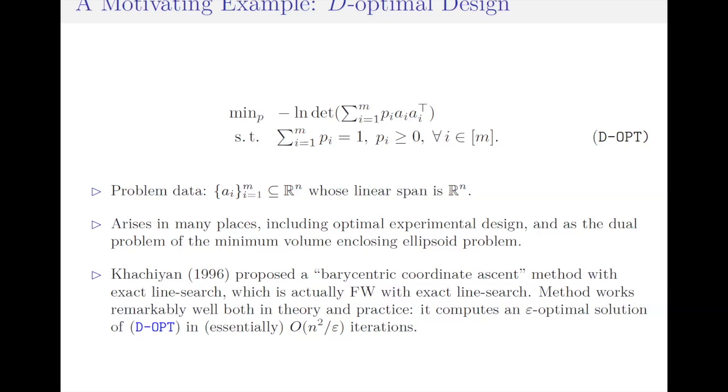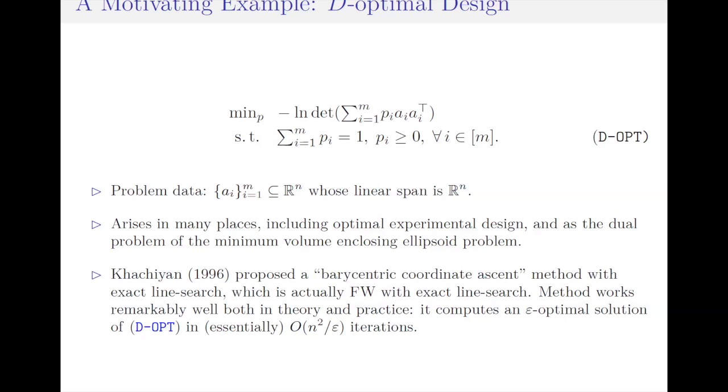But the problem is, the success of this method cannot be explained by the traditional Frank-Wolfe theory, because this log determinant function, or this minus log det function, is very troublesome in the sense that it does not have Lipschitz gradient. And if you have learned the very basic theory of first order methods, the lack of Lipschitz gradient basically destroys 99% of the theory.